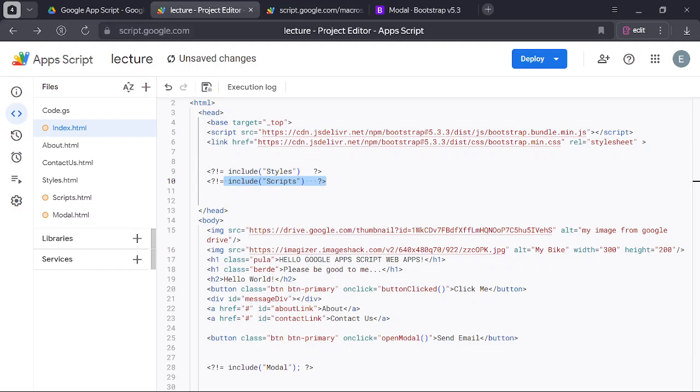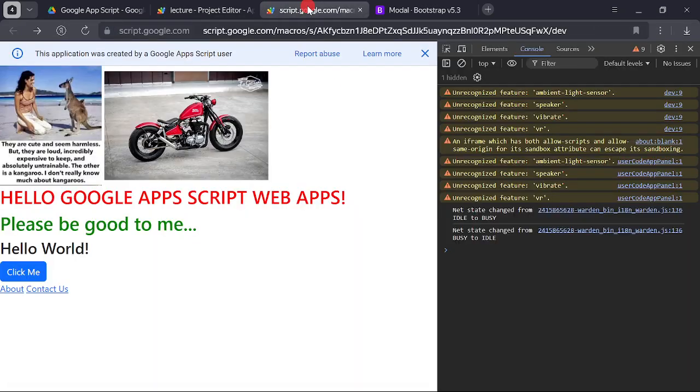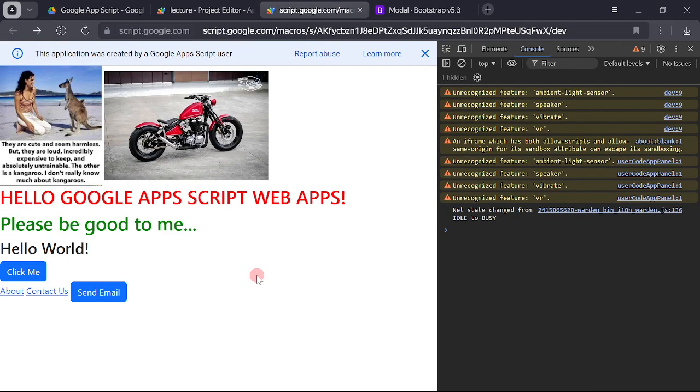And for our send email, I'm just going to test first if we have our modal now. So save, refresh. Okay, so here is send email.